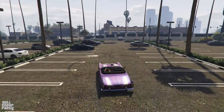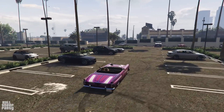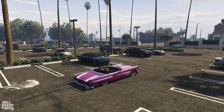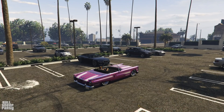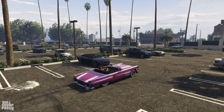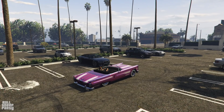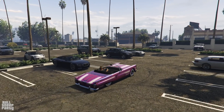Before we get started on our trek to Benny's, let's get the elephant out of the room: this vehicle is very special because it resembles the fourth-gen Thunderbird. And yes, it can do that — the Peyote Custom is a full-blooded lowrider, hydraulics included. After playing GTA Online for so many years, this is one of the few vehicles I'm really excited to test out.